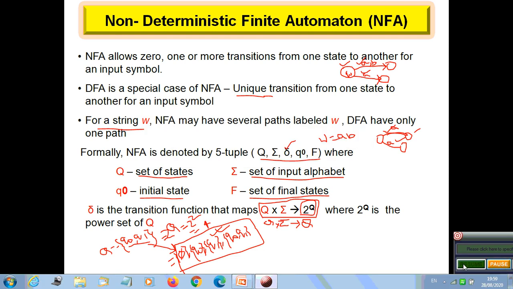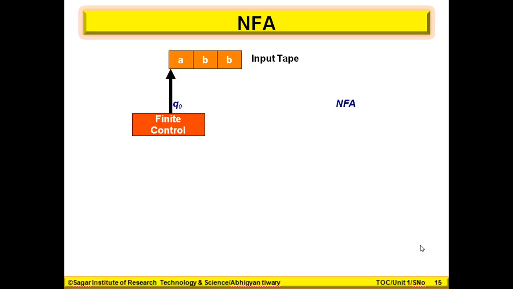Now let's see the working of this NFA. We have this finite control, and it is in a state that is Q0, and we have an input alphabet that is A. Now let's try to understand. In case of an NFA, this is the transition function and this is the brain of the NFA. And remember one thing, that an NFA is not associated with any kind of memory. So an NFA does not have any memory.